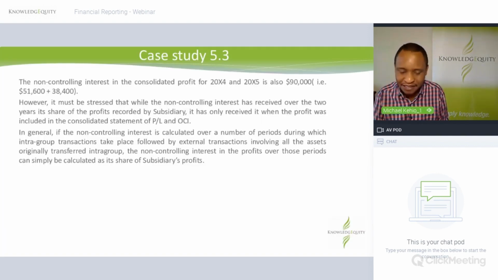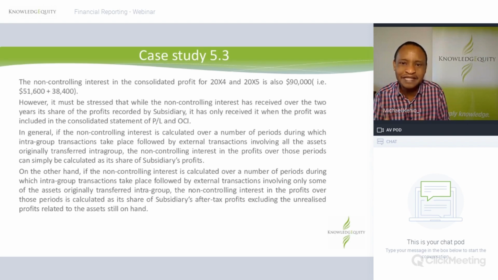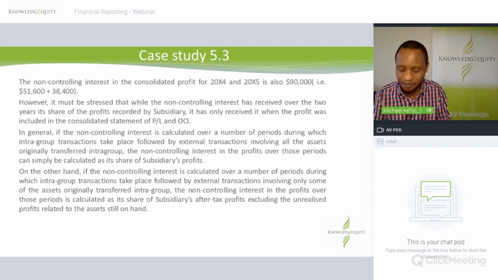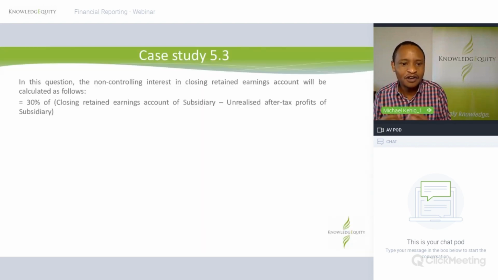So there are a few statements here that I want you to have a look at, and you can read that. But basically what I'm saying here in a nutshell is, if there is no unrealized profit, so let's assume there was unrealized profit last year, like in this example, which has become realized this year. That means that there is no unrealized profit when you put those 2 years together. Consequently, you can just directly go to the closing retained earnings and calculate what the non-controlling interest is, because there are no adjustments to be made. But if there are any unrealized profits, then you need to be very careful about that, because you need to adjust for those.